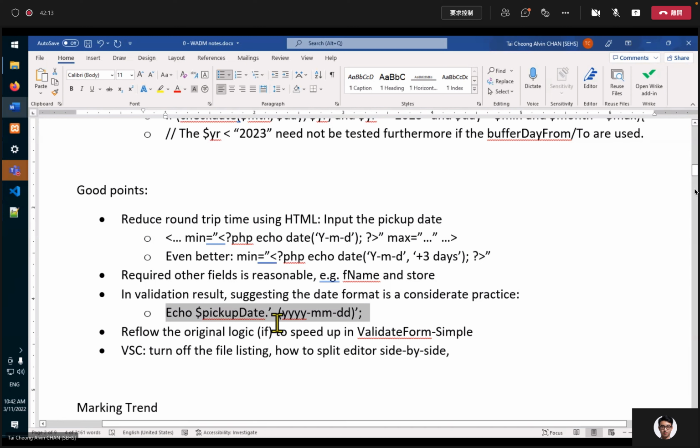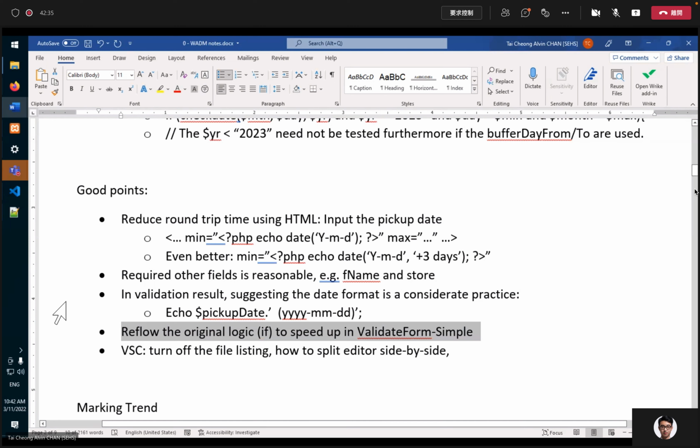So it gives a label beside it, so that the user knows the correct position of the month and the date, since it used to be mixed up there, right?